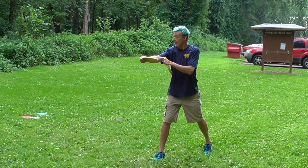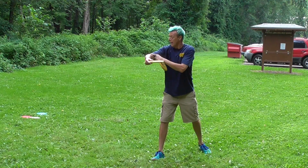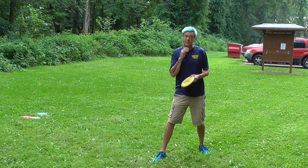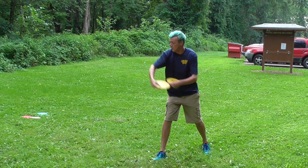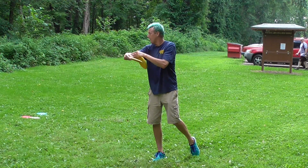I kind of skipped one thing. If you're comfortable with your elbow being bent, that's okay, but it's going to stay locked in place. Paul McBeth putts with his elbow bent a little bit. It's hard to question, but he's not doing this. His elbow's bent, but then from there, it's generally staying in this straight line or staying in that angle.